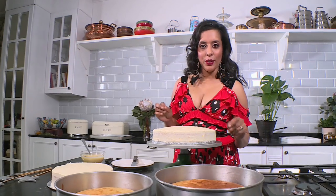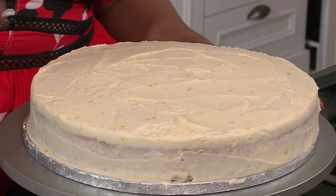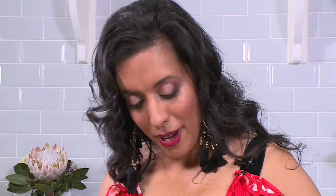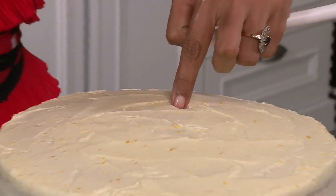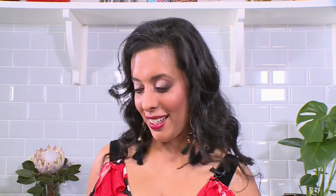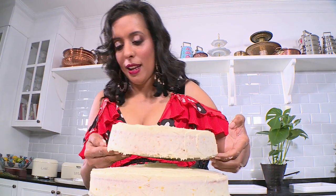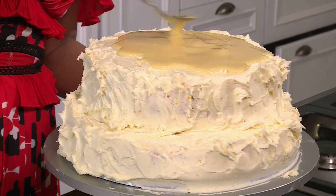Cover the pan with a tight-fitting lid, lower the heat, and leave it to simmer. Meanwhile, I'll finish the cake — I've got the two baked and cooled cakes here, coated with a layer of orange buttercream to prevent them from drying out. Insert a straw into the center of the bottom cake, snip it to height, and press another alongside for support. Apply a touch of buttercream as glue, lift the second layer and position it on top. Smooth any gap between the layers with buttercream. To top the cake, pour melted white chocolate with fresh cream over the cake and gently work it over the sides for a little drip effect.